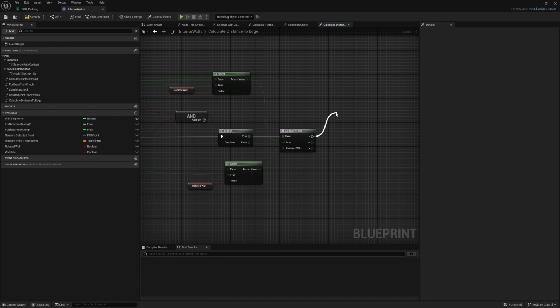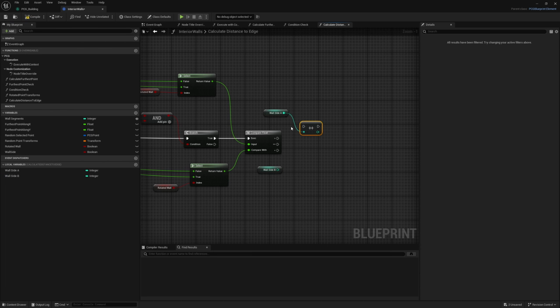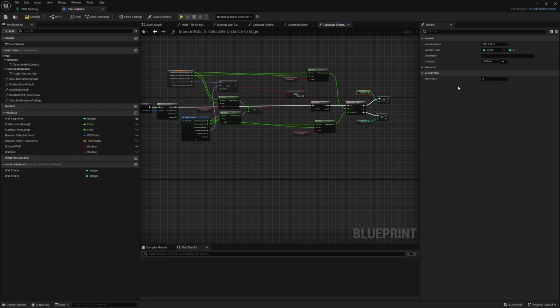If it is greater than, we'll count on one side of the wall, and if it is less than, we'll count on the other. To do that, let's add two local variables. They're both going to be just regular integers. I'm going to call it wall side A, and I'm going to duplicate it and have wall side B. What I'm going to do is grab wall side A and wall side B, and depending if it's greater, I'm going to increment it, and same thing here. I'm going to wall side B, increment it if it is less than. Now these are local variables, so I don't need to clear this. When it goes into this loop, they automatically get reset to 0.